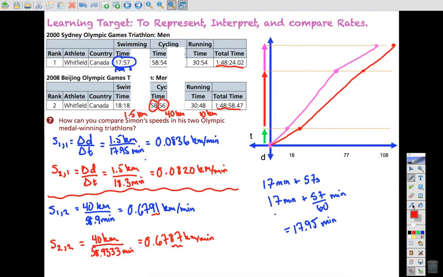So it might be hard to tell from this graph, but what I'm hoping you can see is that the slopes of his first run, or the one displayed kind of in this pinkish purple, are a little bit steeper than the ones displayed in his second kind of go at it. So that would tell us, you know what, he was moving faster consistently through all three legs in his first trial. And so basically what I wanted to take from this lesson is that you can compare things using unit rates, or graphs.